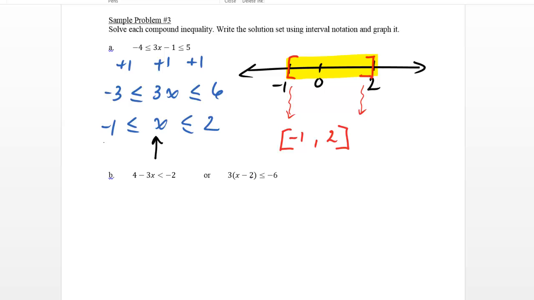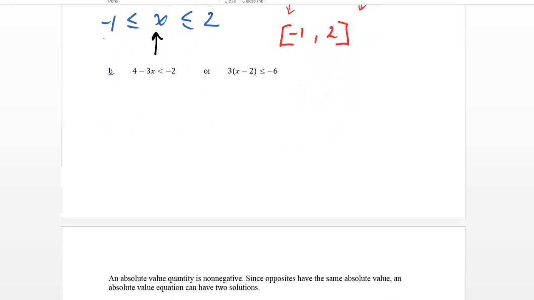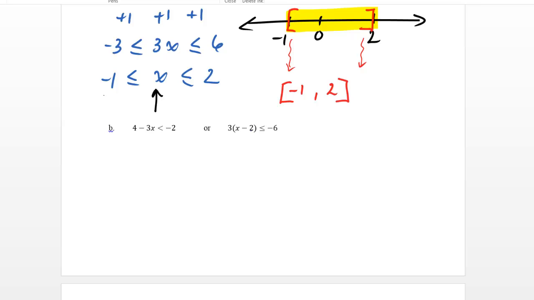Now let's move on down to this "or" compound inequality. And again, we just want to work each of these simple inequalities separate of each other, so I'll go ahead and do that at this point. Okay, and you can see here that in the first simple inequality we were dividing by -3, so that changed our sign. And then in the second one it was just a straight inequality. What I did, instead of distributing first and then having to divide that 3 out later, was simply divide by 3 from the beginning to eliminate it. So I know I skipped some steps there to save some space.